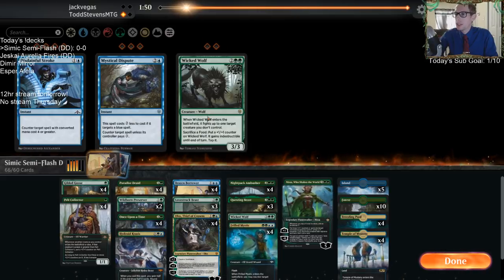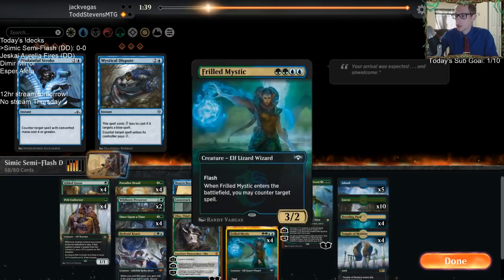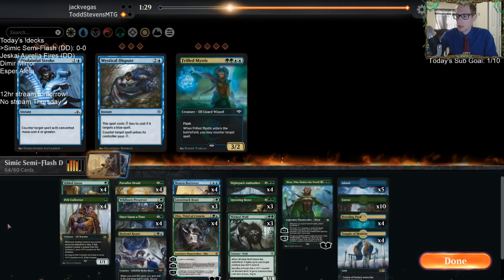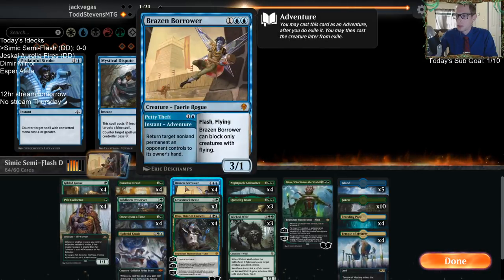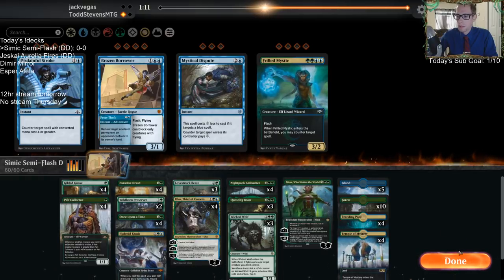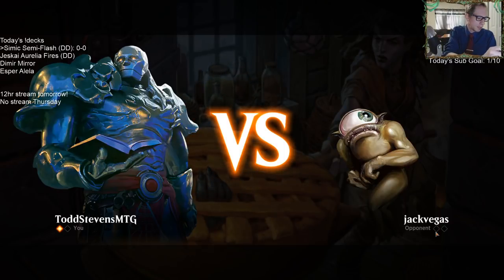So I think that's what we have, these Lovestruck Beasts and everything. I think we're just trying to go with bigger green creatures. That's my guess here. Probably the same thing with Wicked Wolf. So we're going to cut Frilled Mystic because we have all those other four drops that we're bringing in. Maybe Brazen Borrower. Yeah, I think Brazen Borrower also, because I just brought in other threes and fours, so I want to cut threes and fours. That looks good. This Brazen Borrower obviously isn't blocking anything. Yeah, we'll just go ahead and get rid of that.